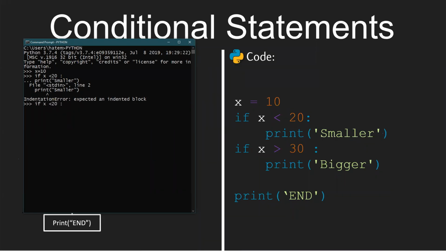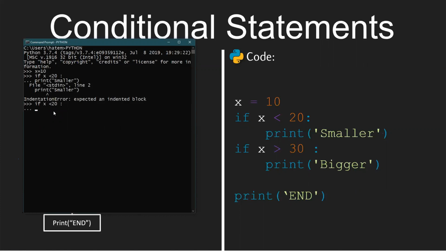It's when you write the code, if you have a condition or a function, which we'll discuss later. Now I have a condition, which is if x smaller than 20, and do something. The code that is going to be executed according to the condition is supposed to be an indented block. What does it mean?